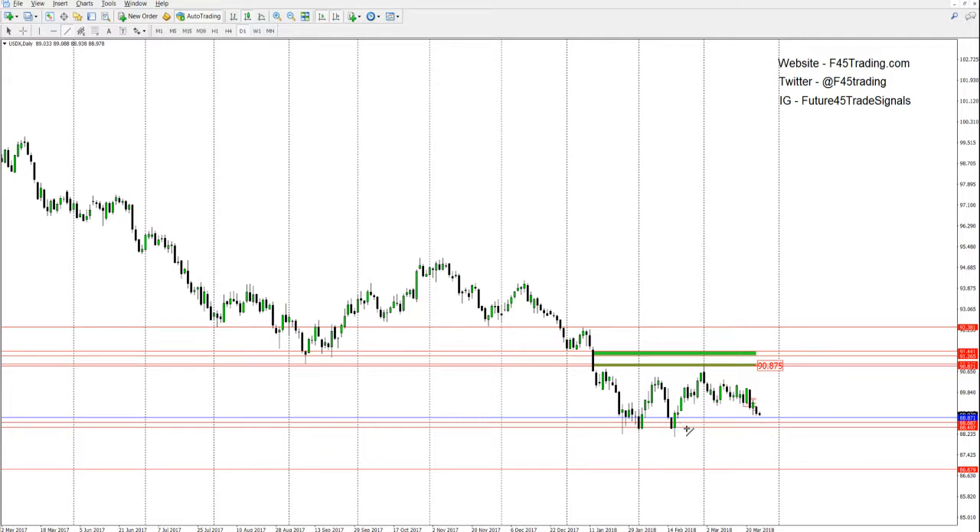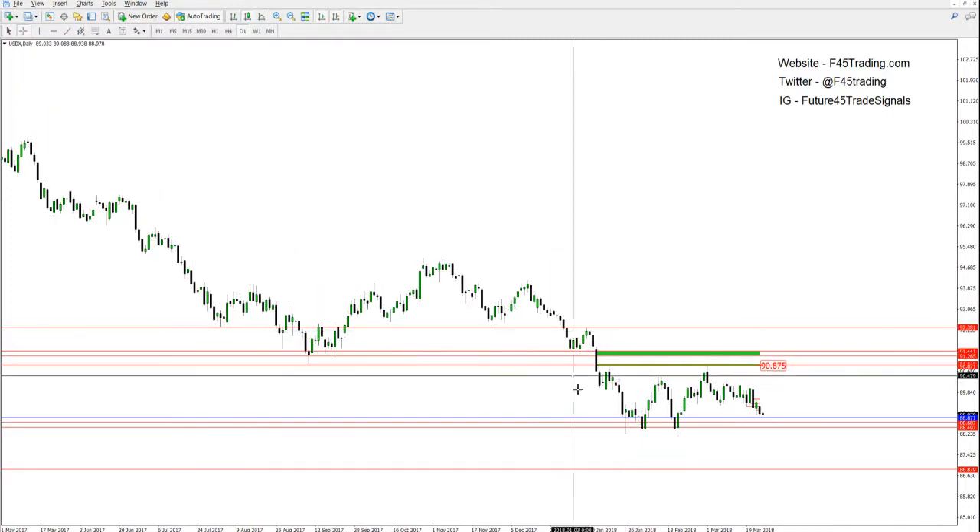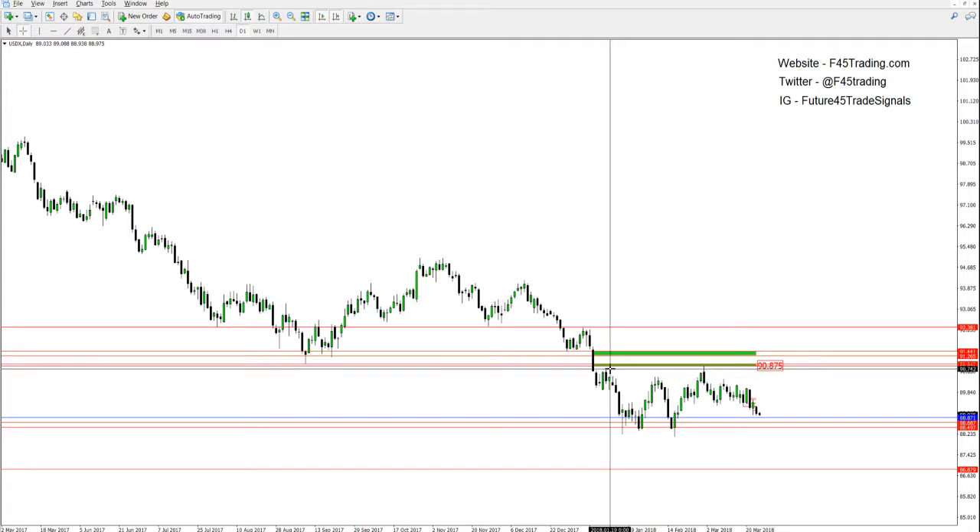I'm not opposed to watching price come down here and then reject off that blue line, or maybe wick down and take out stops underneath by 10 or 20 pips and then start to rally higher. That old high came in at 90.74-75, and this high came in at 90.86, so it ran through by about 10 pips — a stop run higher. I'm not 100% convinced until price closes below this low that we're going to see further prices lower. For the interim, Monday through potentially Wednesday's trading, we should see lower prices in the US dollar index.